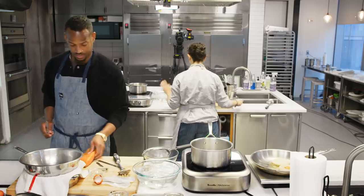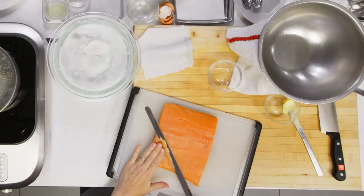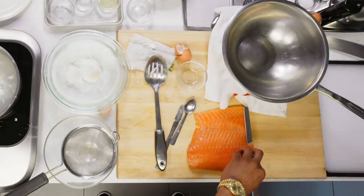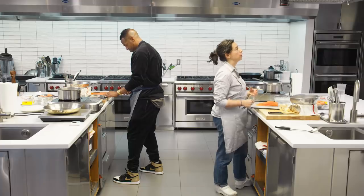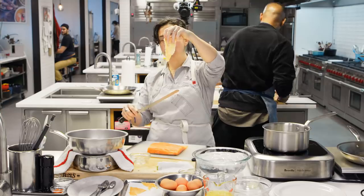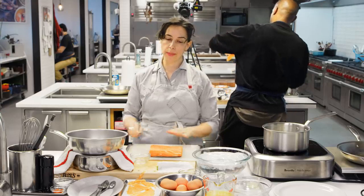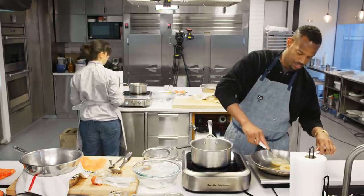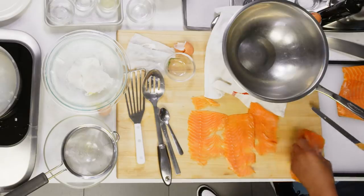We're gonna slice some salmon. You have a really long, thin knife, and starting at one corner of the fish, you're gonna slide the knife just right underneath the surface of the flesh. Take a nice thin slice of salmon off the top of that fillet. Imagine the knife is almost perpendicular with the cutting board — like a paper cut, like you're giving the salmon a paper cut. You want super thin — they should be translucent. Marlon: I only have two so far. Carla: We gotta move the salmon out of the way. We gotta move on. I just gotta make a paper cut real fast. Marlon, I know you wanna be perfect, but you gotta move on.